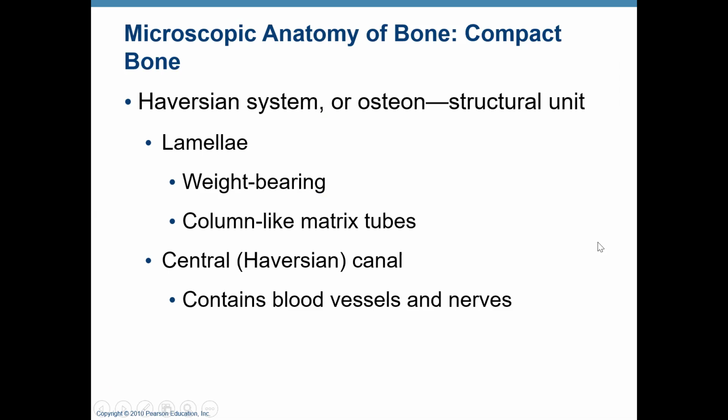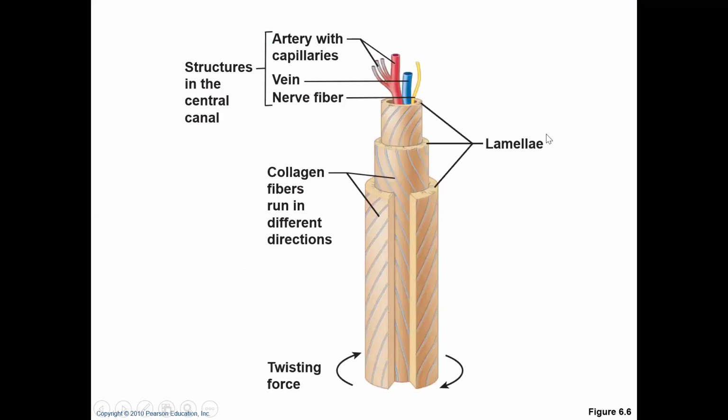Now, the functional unit of any system is the smallest component that does its overall job. So let me give you an example. Like your nervous system, the functional unit, the smallest component would be a nerve cell. For bone, it's a round circular region. They're referred to as osteons. That's how I like to remember them. It's a little easier than saying Haversian system. So those are the functional units of the skeletal system.